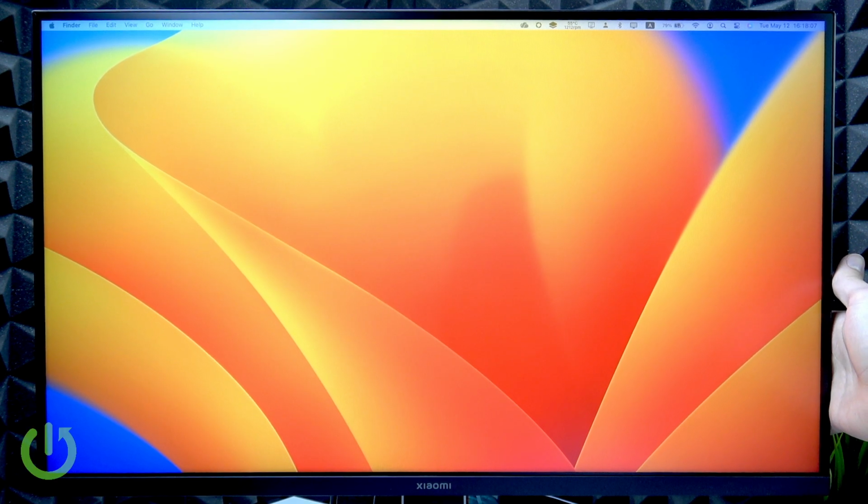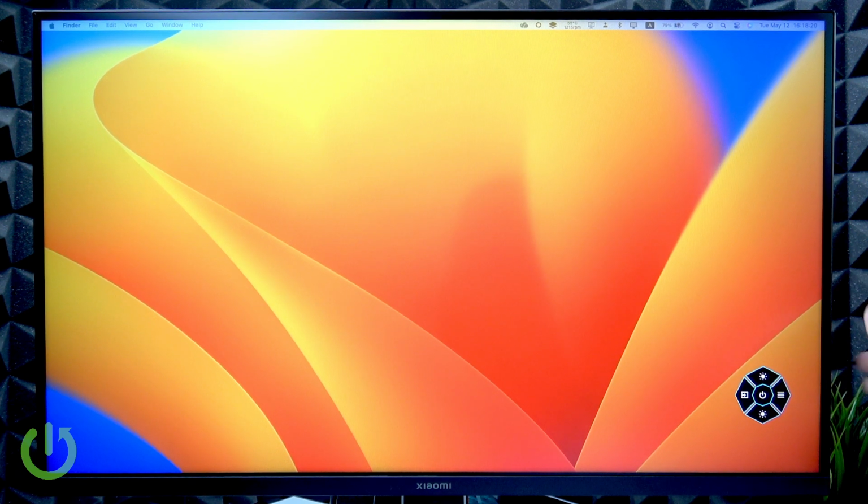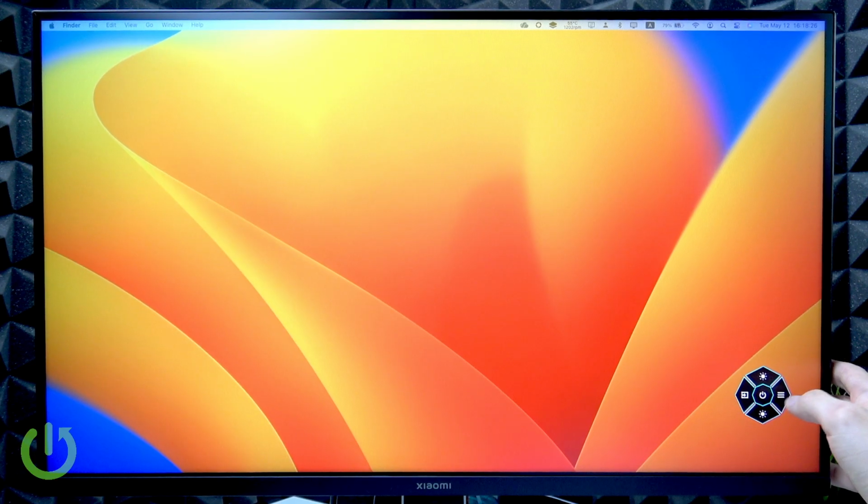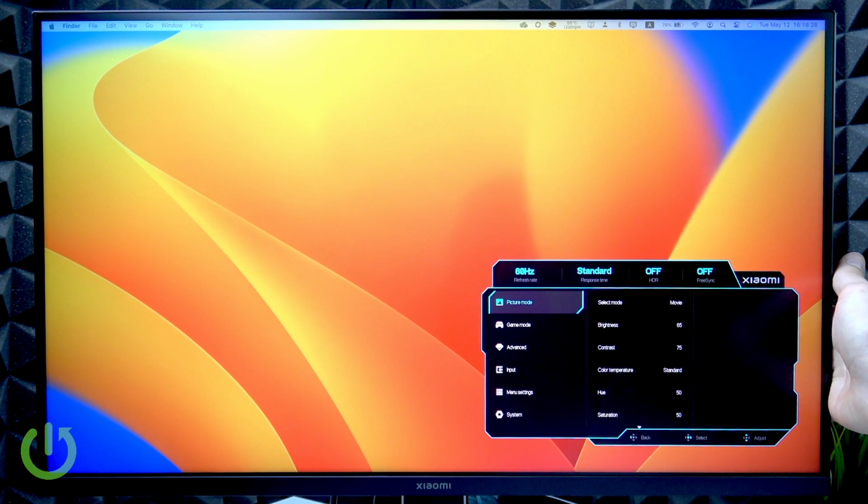You can reach it from the back side if you're not convenient with doing it like I show it in the video. And after clicking this joystick once, you'll be able to see this D-pad on your screen. On this D-pad, we want to select these three lines icon. To do that, just drag your joystick to the right.